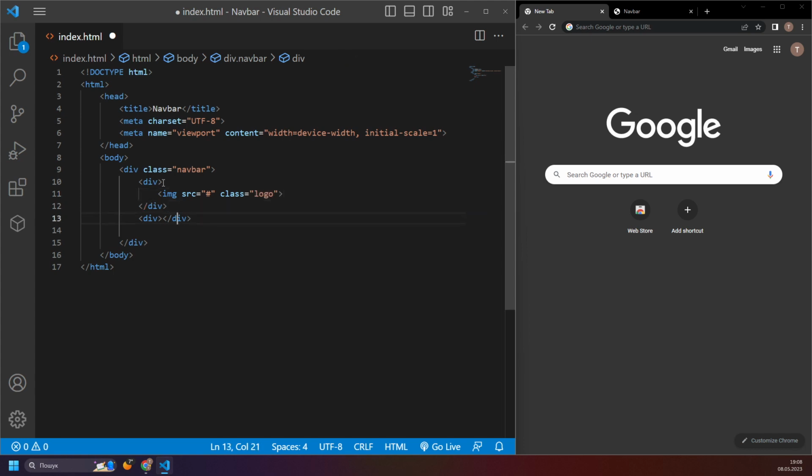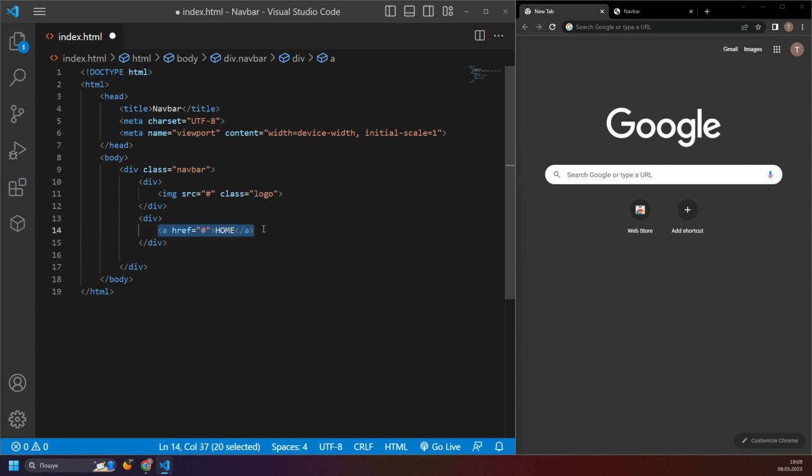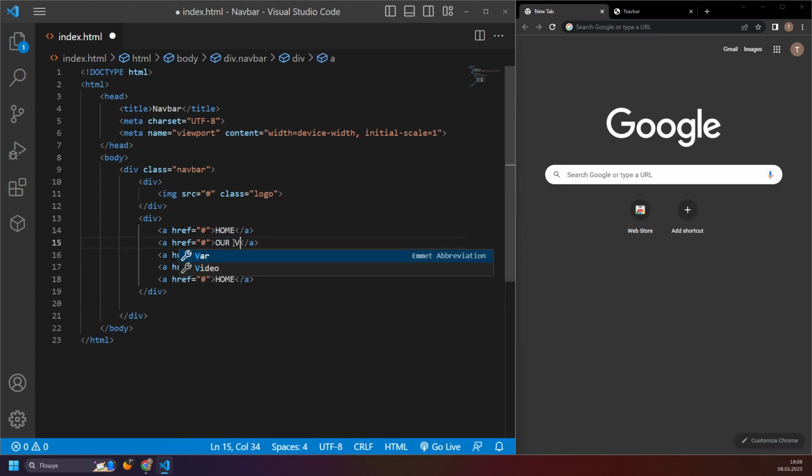Now let's move on to the second part of the Navbar, and there I want to create links to site pages like home, login, and so on. So we'll create an anchor tag, and the href will be empty for now. You can add it later when you finish all the pages. And I call this one home, and let's just copy it and paste it 5 times, 3, 4, 5. And now I want to rename them to add some life to our page, and so I call them our videos, projects, donate, and login.